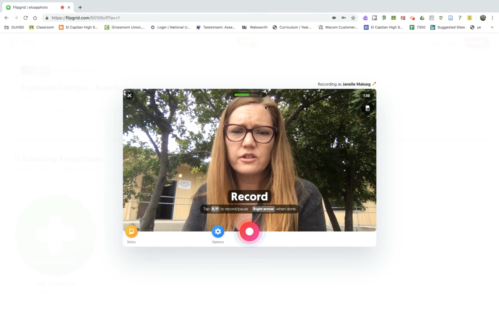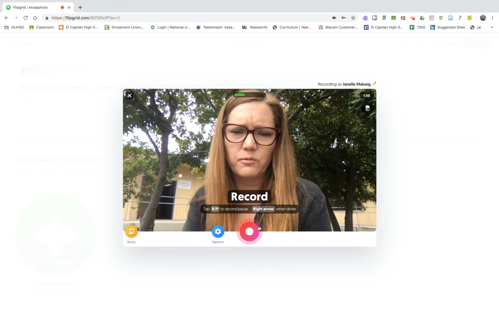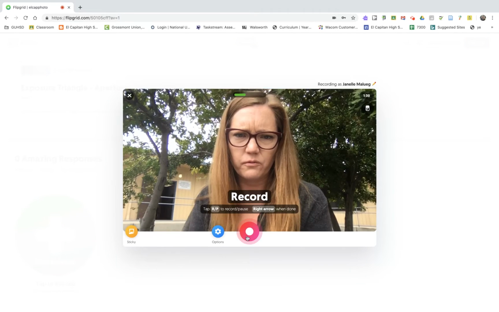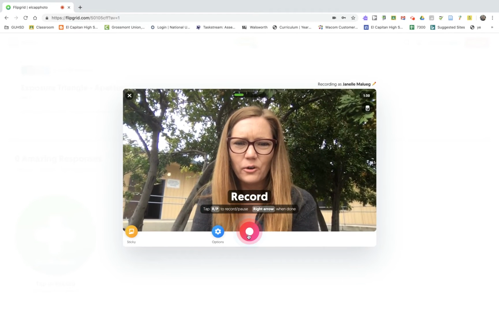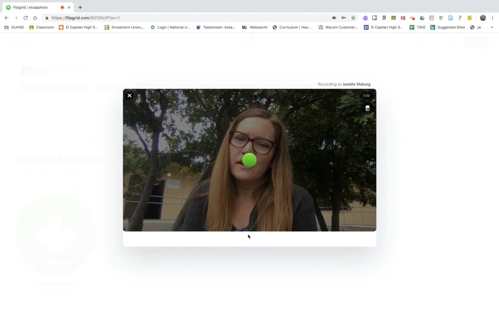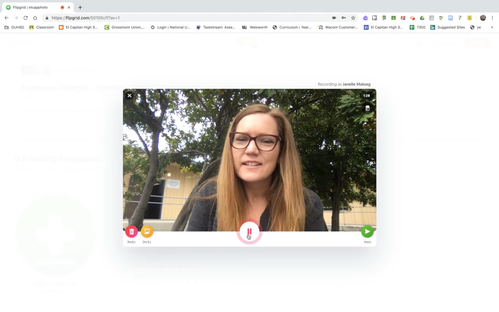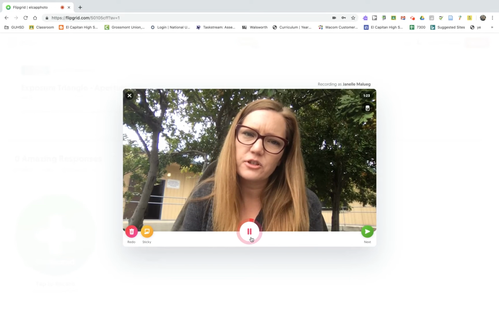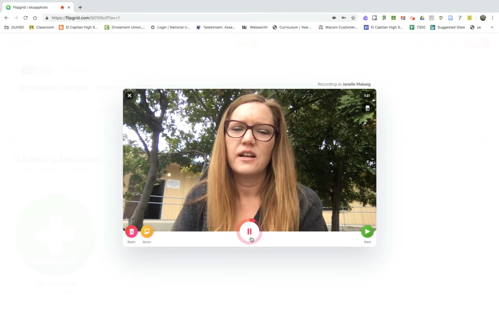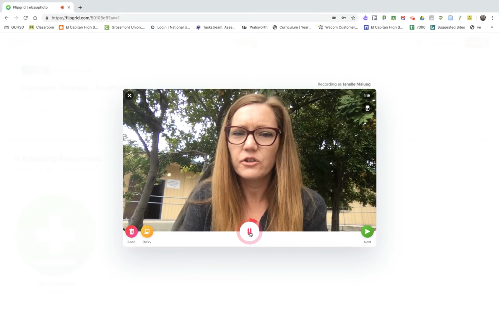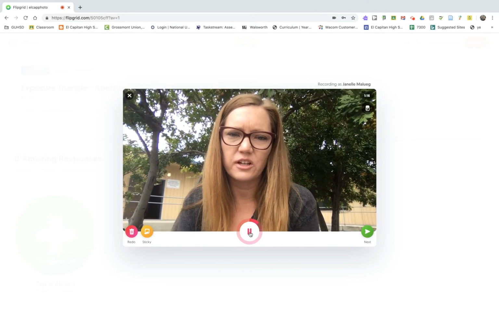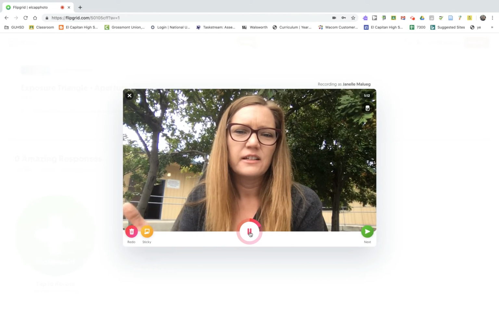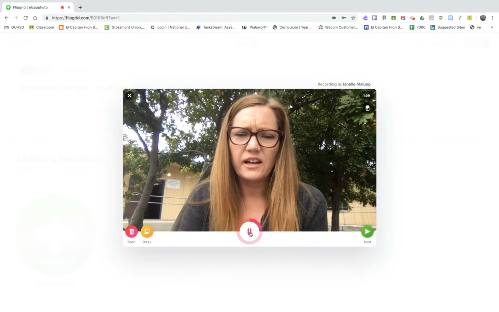Now, the first thing you're going to do when you get here is you're going to actually record your video. So to record, you're going to hit this pink button right here. So I'm going to go, hello class. This is where you're going to record your aperture, or what you know about aperture and what you know about depth of field. And then you're going to hit this pause button. After you hit the pause button, it's going to go to a new screen where you would review what you did. After you review it, you are going to actually just hit next again.